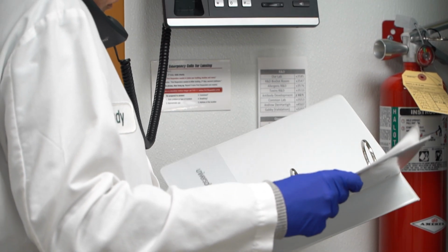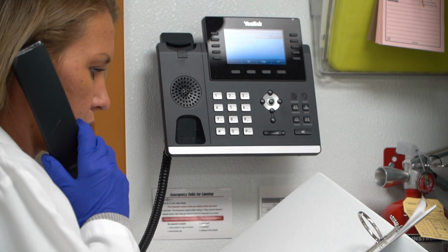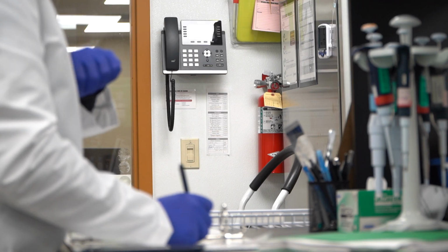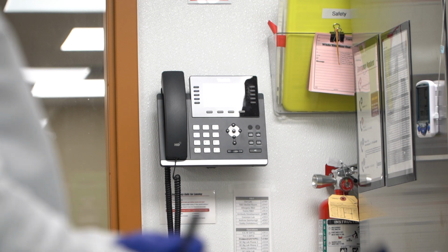And no one has that kind of time. The QA managers are working on the floor. They're not even at their desk. So here's the lab trying to call the customer, trying to understand what they wrote on their SAR form, and they can't get a hold of them. So what does that mean now? That means the samples sit on hold until we get a hold of the customer, delaying the whole process of getting the samples tested.